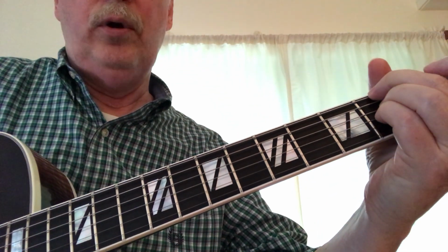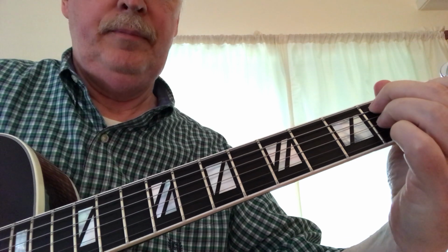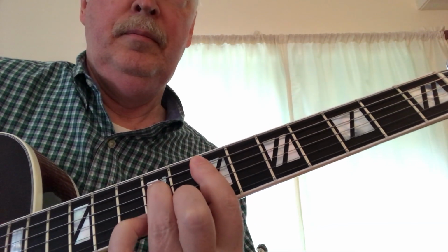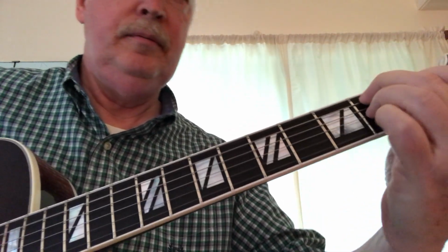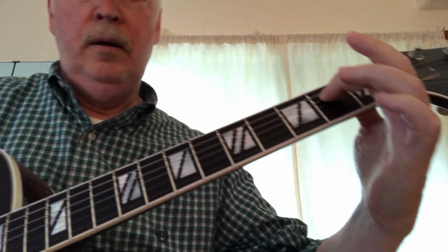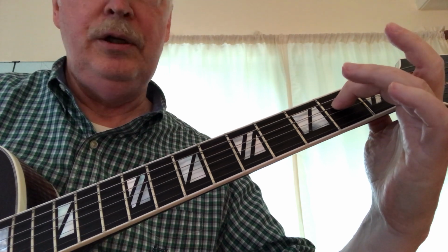Again, it's that idea of holding the bar. B7. Gonna kind of repeat that. E minor 7. F sharp minor 7. B7. Now, play the open B. This is very simple. It's the descending line cliche.